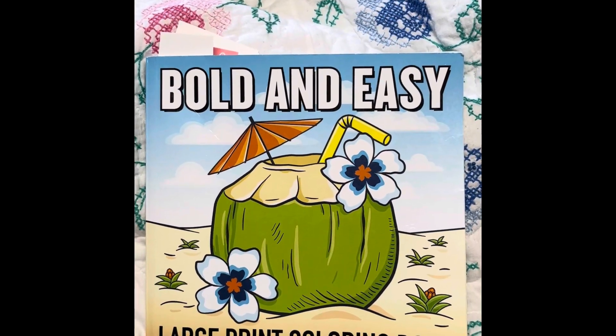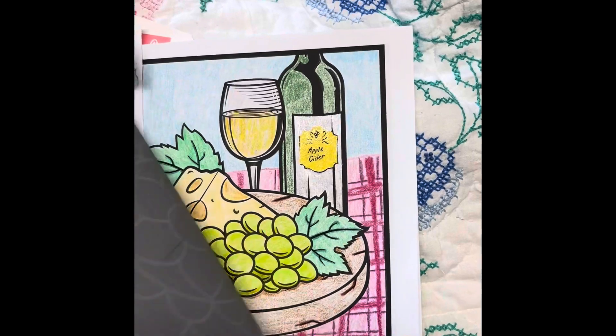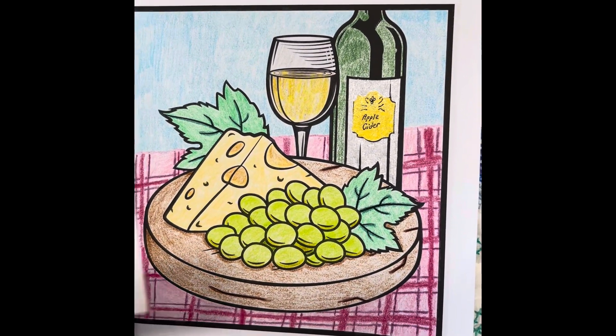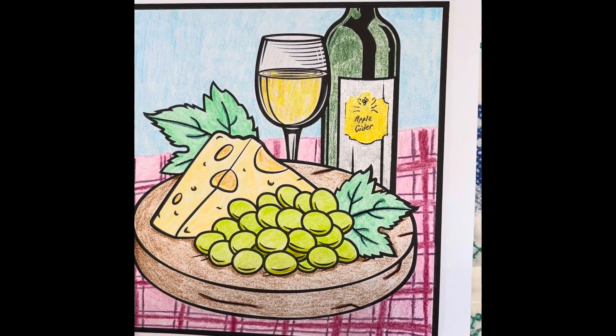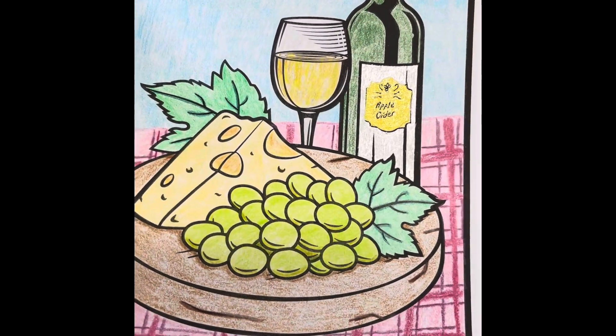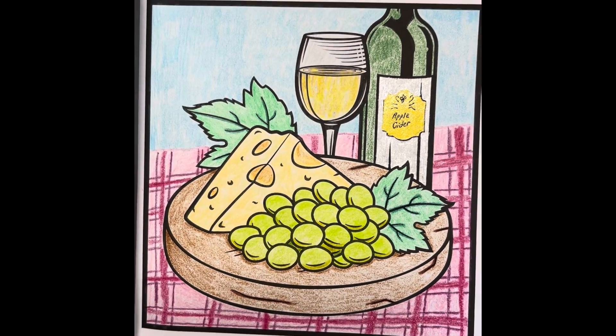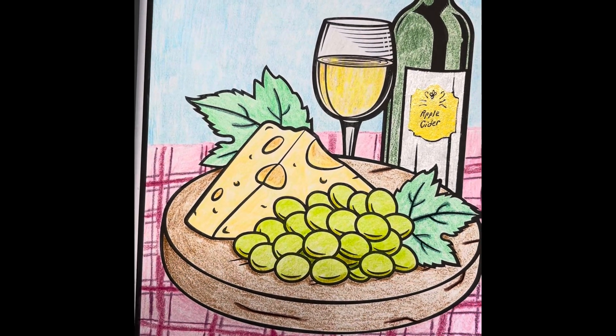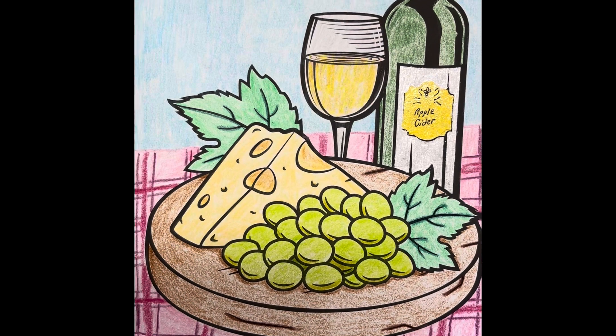Friends, I colored out of this book this week. I don't have a craft, but I enjoyed doing the picture a lot. Let's take a look at my page for today. Here's the book we're using for coloring this week, and this is my page. I changed my bottle to apple cider — just cut out a new label and marked it up. Put some glitter, some glitter gel pens there. And the rest is done in pencil. I wasn't sure if this was a board or a stone, so I didn't do much detail to it.